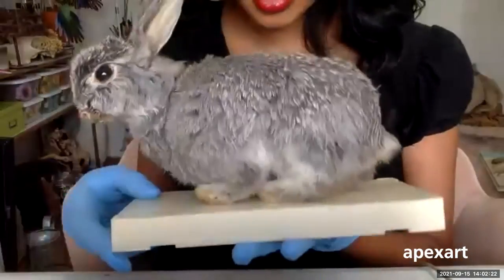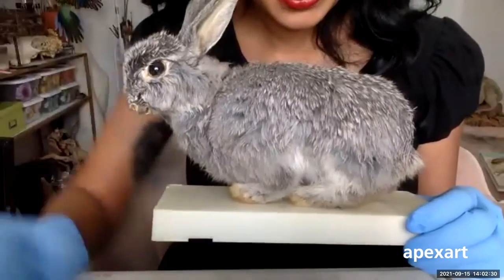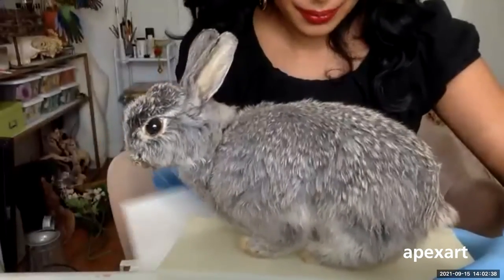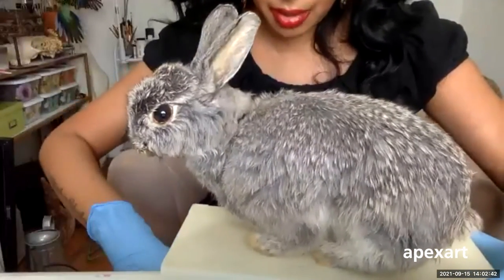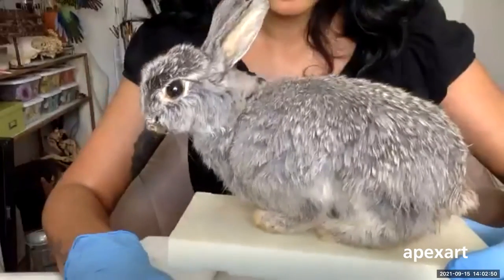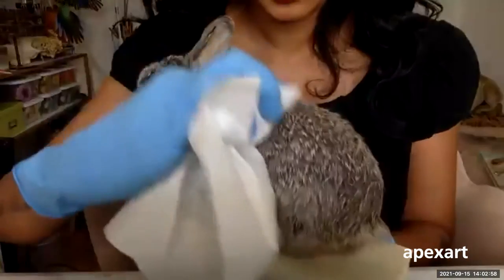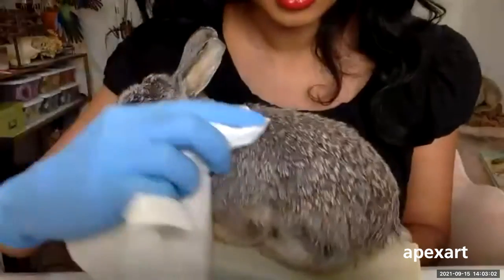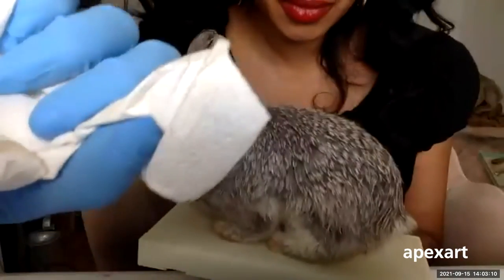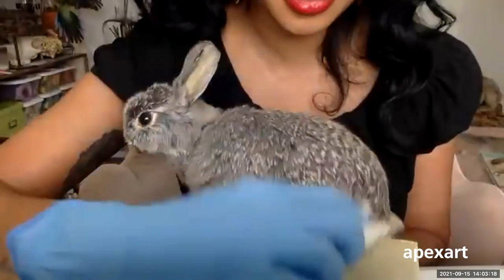All right, so I brushed that out. Not a lot of dust came out of it, which is good because I wouldn't expect it to, since there was no dust here. Then what I'm gonna do now is, I forgot to get some paper towels out, but I have some clean paper towels here, and I'm just going to give him a bit of a wipe to really make sure there's no dust coming out. Because it does feel a little bit oily, I just want to make sure there's no excessive grease or anything that I'd be able to see. And so it's pretty clean, not too bad. So again, this is just something that was sitting on my shelf, looking a little sad and matted.